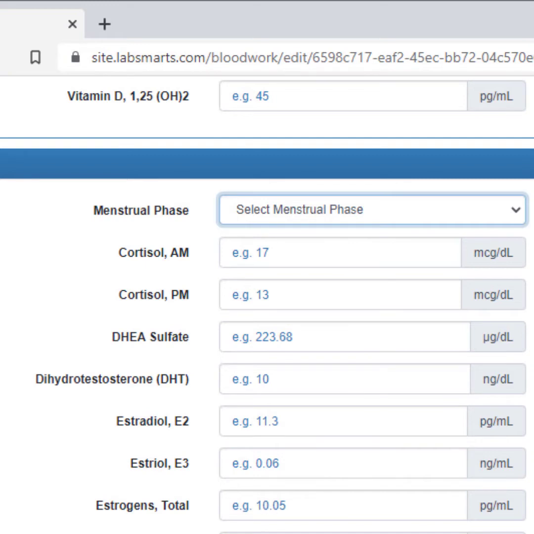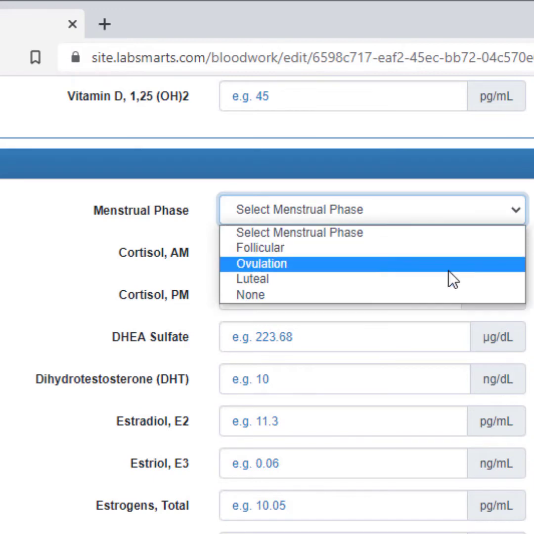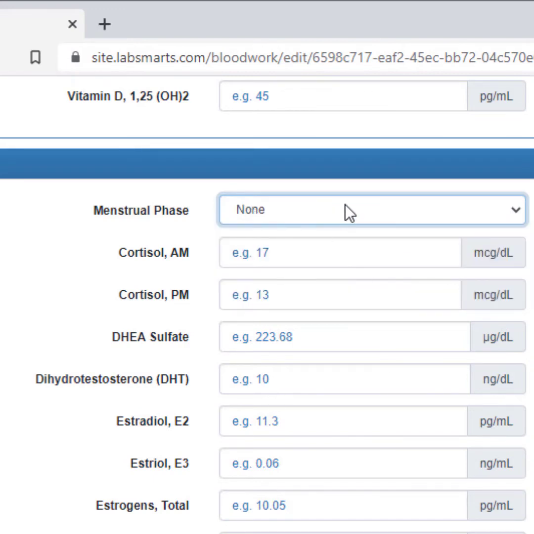These are placeholders that represent the mean of the optimal range for that client based on their specific attributes. It changes based on age or gender or ethnicity, and in this case these will change based on menstrual phase as well. So in this case the default is the child range. We have ranges for children for all of these hormone markers for ages 1 to 10. So the default is just the children's range. And also if you select none, it's also the children's range, which represents maybe the premenopausal female hasn't had her period yet. So you would select none and use the child ranges for that.